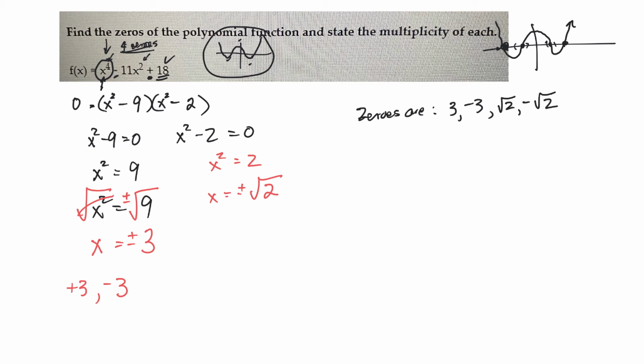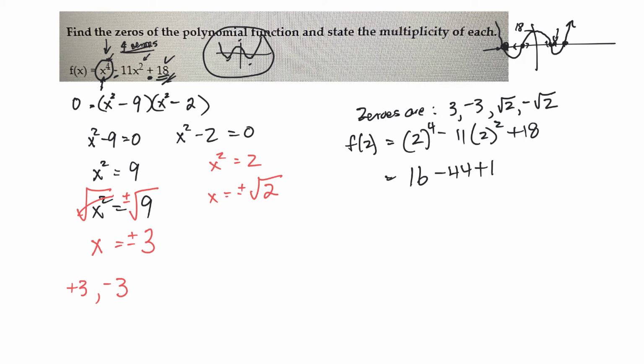Now, I also could have said, well, this is plus 18, so that point right there would cross at plus 18. If I wanted to plug a 2 in, I could figure out what f of 2 is. Oh, this one over here on that side. And I could put a 2 in everywhere I see an x. 11 times 2 squared plus 18. Let's just figure out what that is. 2 squared is 4. Times 11 is minus 44 plus 18. So that's 34, so that'd be minus 10, I think.